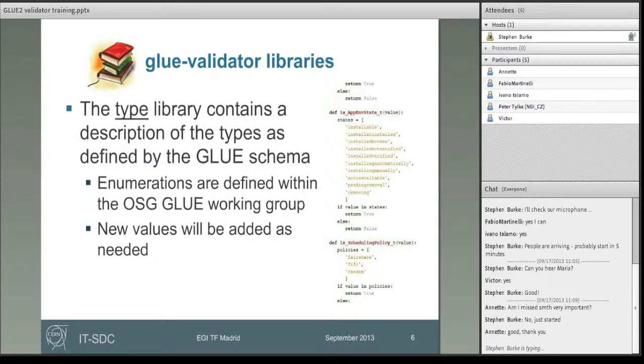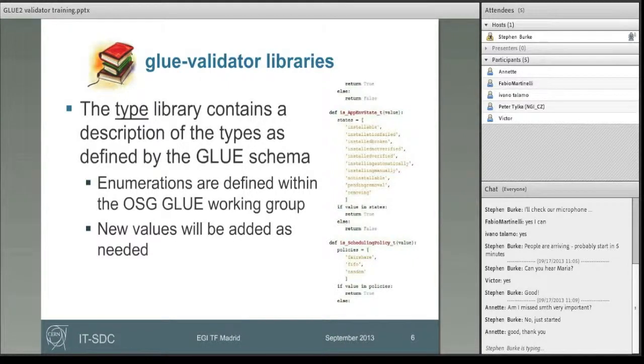So you will go against a BDII running LDAP. And then what I have done is that just by defining these options that are mandatory, you don't need to do anything else. You will directly validate against the AGI profile for Glue 2, and that's it. And then, of course, you can use some extra options that may be interesting for you. But just by doing this, it's enough. You will be running your validation. I will explain the other options afterwards.